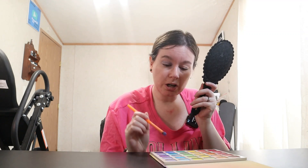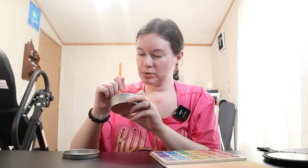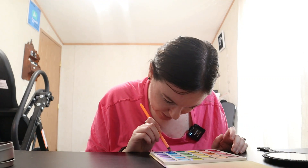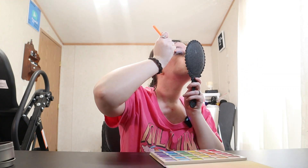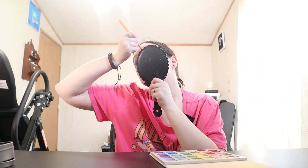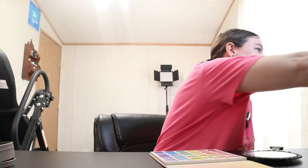Of course you guys knew I had to do a big bold color. I just put my brush into the wrong color — this is why they have swatch pads, so I can switch that out. This is what happens when you don't pay attention. Going back to that dark blue, not the light blue — applying it all over the eye. I definitely have to clean up under each side when I'm done, but that's okay. We always do that closer to the end. I'm gonna take a blending brush and just blend this out a little bit better.